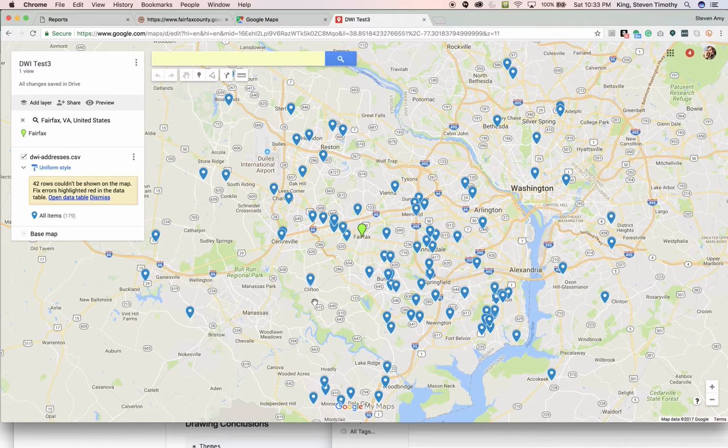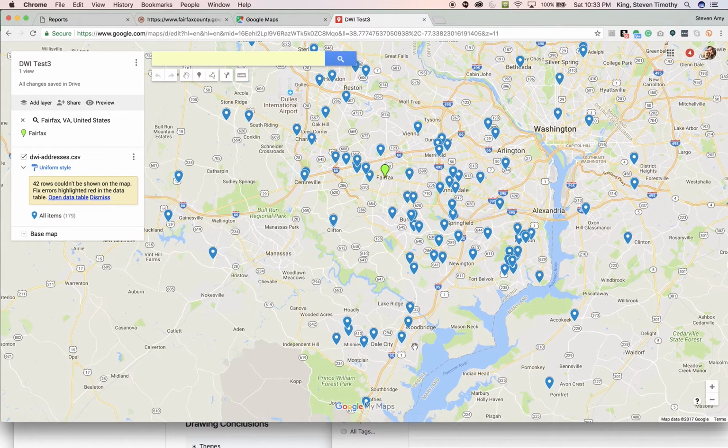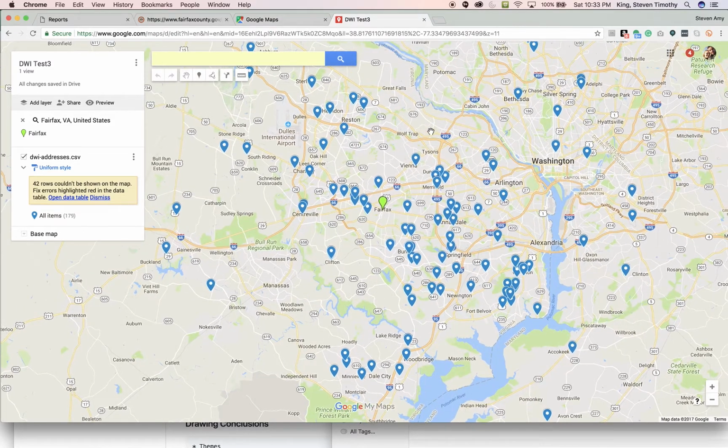So this visualization is one way that we can see exactly where people are coming from. You also see a little bit about the migration patterns here as people live off the interstates and farther out of the DC area. So visualizations can really help you to see things, and Google Maps lets you import CSVs and work through and fix those problems.